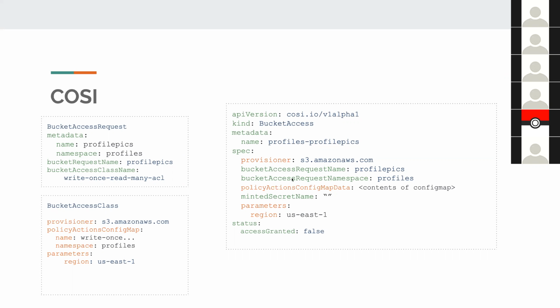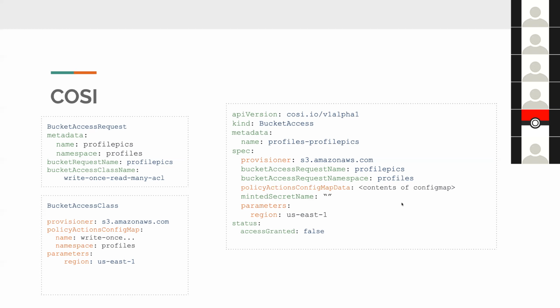So the name of the secret is going to be an auto-generated name, something like cozy dash, or well, let's see, bucket access ba dash uuid, which is similar to how PVs which are auto-generated are named.